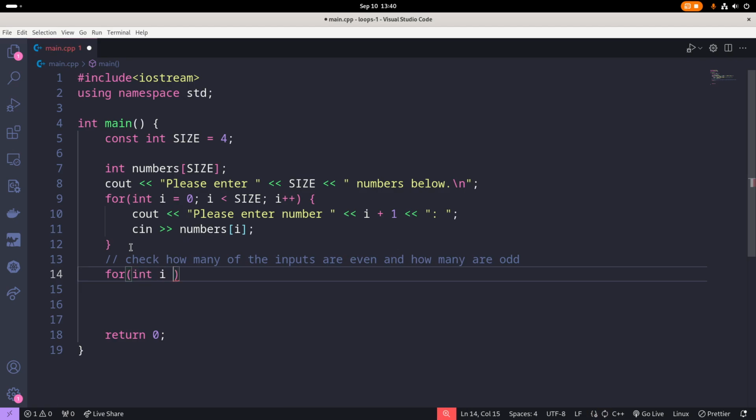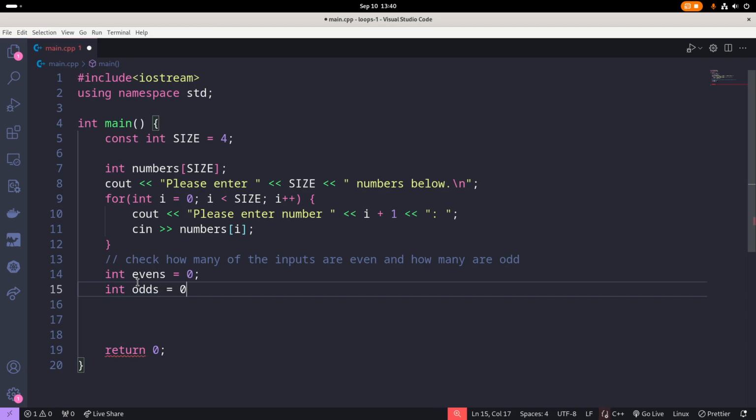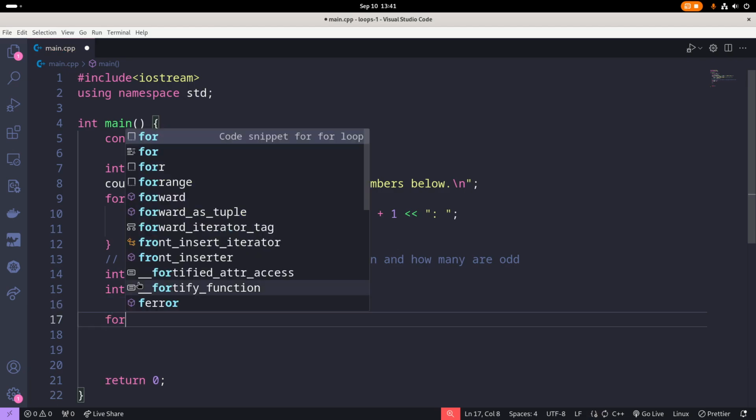Of course, I'm beginning at 0 this time. All right, this is not right. The first thing I need to do is to actually create a variable, a box called evens. Okay, I'm going to set it to 0. And this is important. You must set it to 0. I'm going to create another one called odds, and I'm going to set it to 0 as well. Okay, so once you've done that, now we can loop through the array.